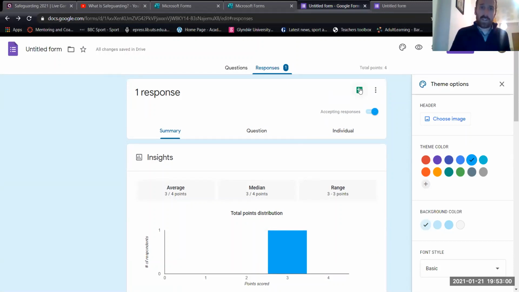So Quizizz, again, is a great tool for really looking at gamifying the classroom. And I think it's a good one to get people building with. It's a great way of making it very interactive in the classroom. Microsoft Forms and Google Forms, if they're the tools that you wish to use, because again, there are no adverts and it doesn't go onto a website, you can still do quite a few of the features that are on Quizizz for free using those two tools. You've got the accessibility features there, which I think is really beneficial.